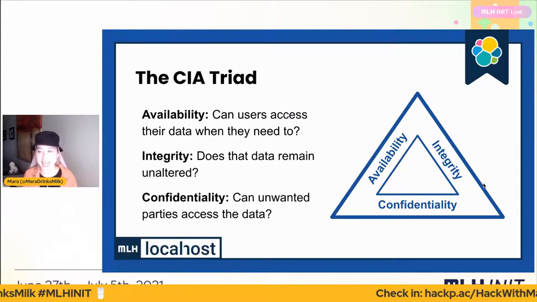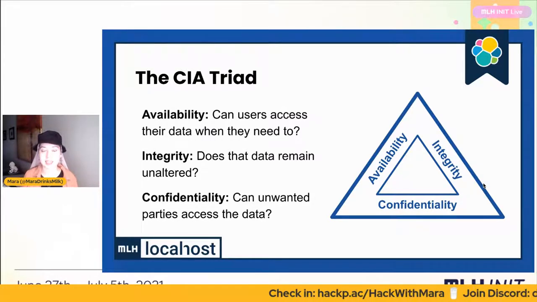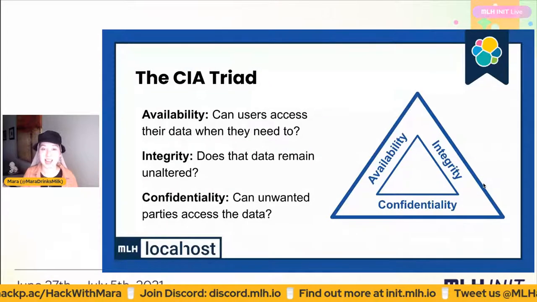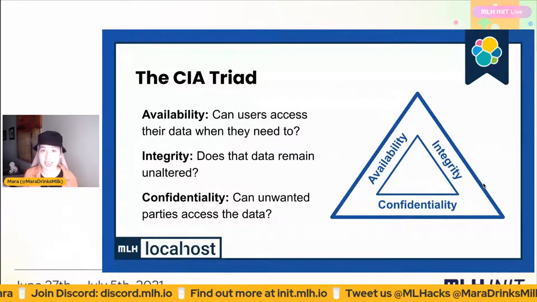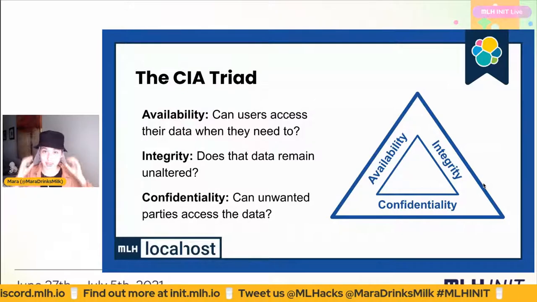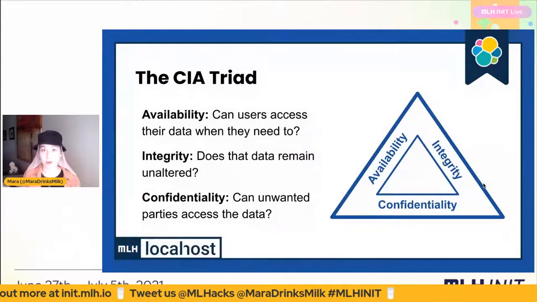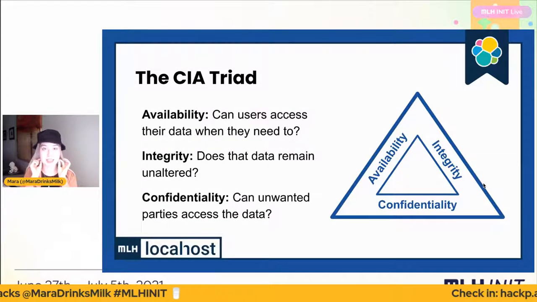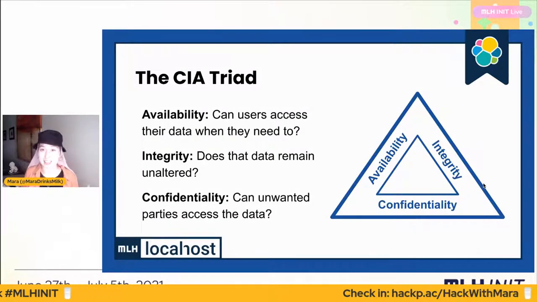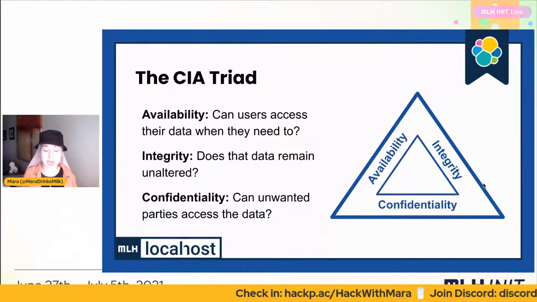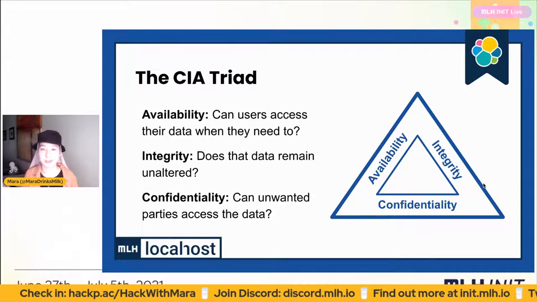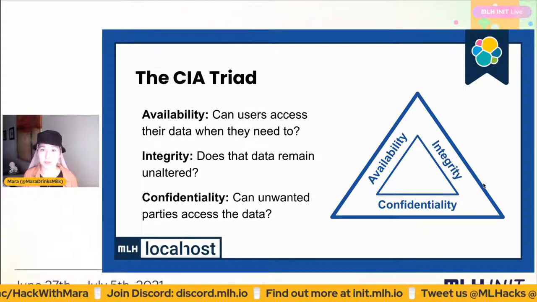Next, you have integrity. Integrity means that you're going to trust that the data you put in is right, that it's true. And that brings us to the case of the student in 2018 hacking their school network. When you check your grades, or if you as a parent or as a teacher are checking grades online, you're trusting that those grades are correct, that they're accurate. But if someone goes in and changes them, that data is no longer secure. And that brings us to the last one, availability. Can users access their data when they need to?